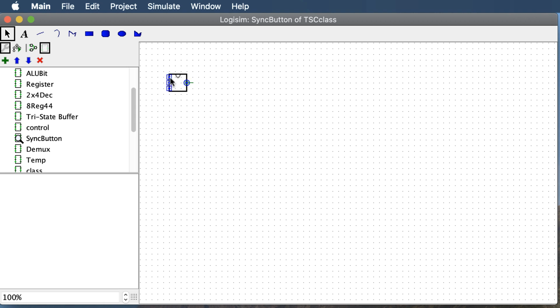Now I just want to give you a clear idea that this is our sync button right here. And if you notice, it has three inputs. So what are the three inputs? One is the switches, like start and data. The other one will be the clock, and the third one is a reset. And then you have the one output. And I just want to show you how you connect this button to your control unit.